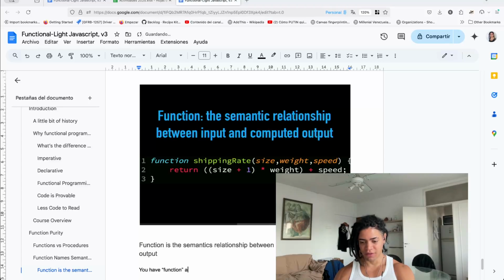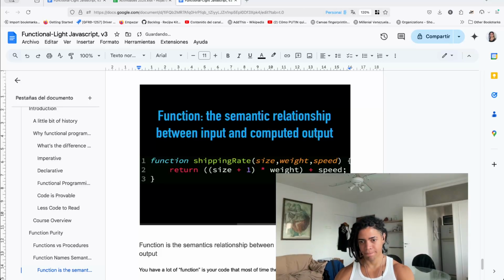So you have a lot of functions in your code that most of the time are just procedures.